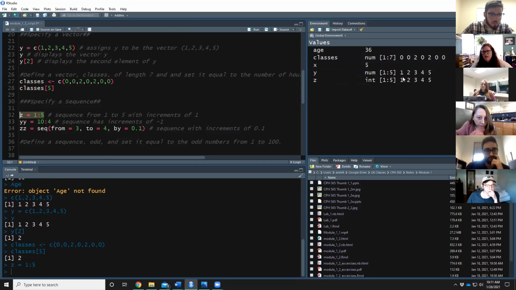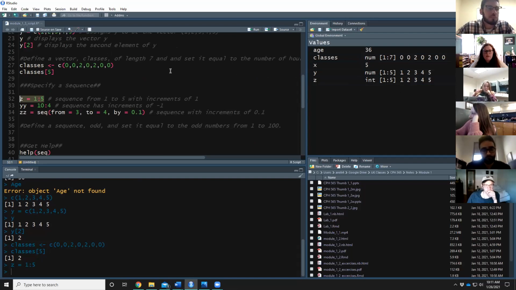And notice up here, we can see that Z and Y both contain the numbers 1 through 5. Now, R is storing these slightly differently. One is stored as numeric, the other as integer. Don't worry too much about that. It won't make much of a difference for what we do. And I'll talk a little bit more next week about the different data types and data structures.